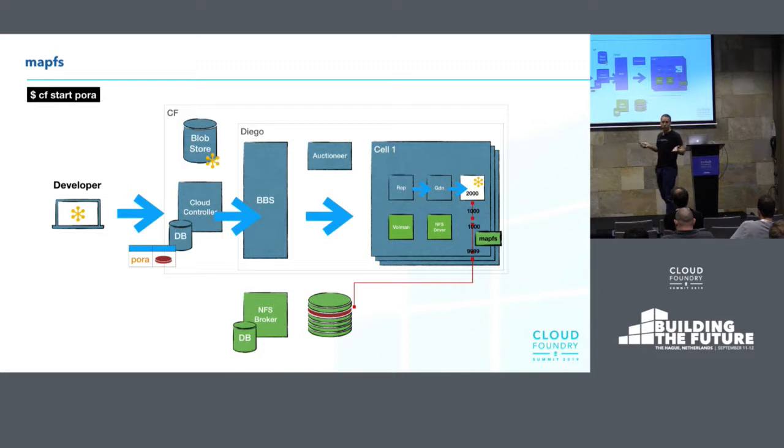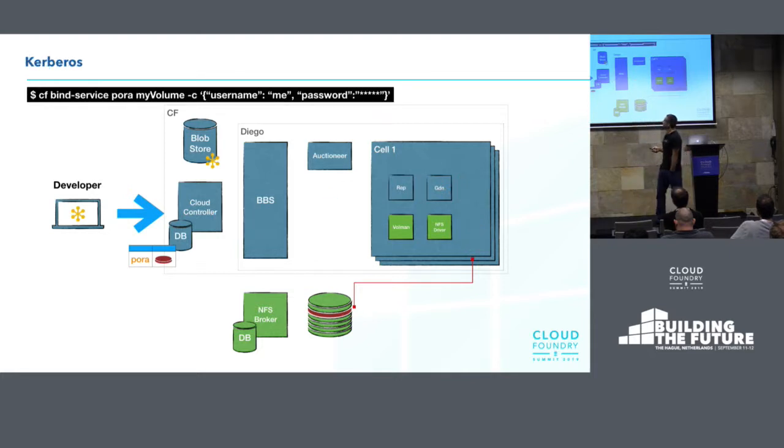So that's what we called MVP, minimal viable product. But of course, it was a bit lousy because it wasn't very secure. Right? The user could specify any UID, and we would try and bind it for him. Moreover, CF doesn't have any rate limiting on its API, so if you knew there was a share out there.